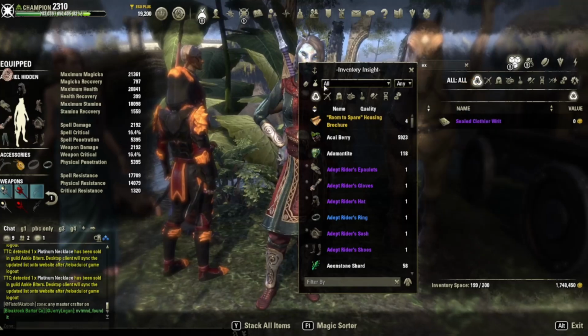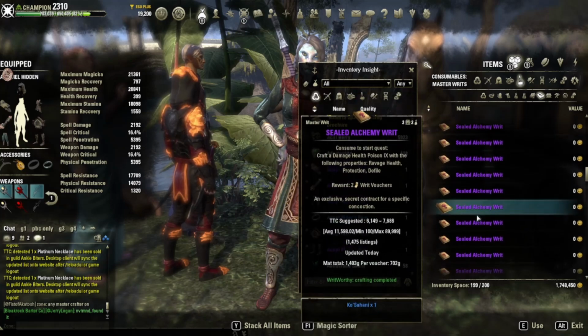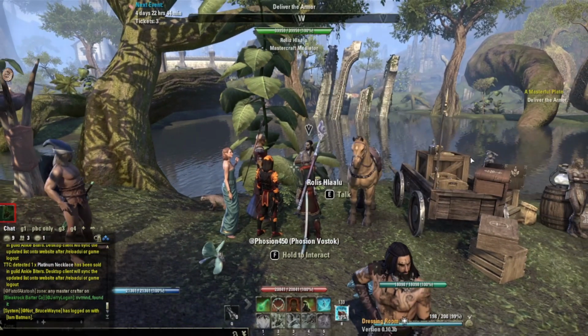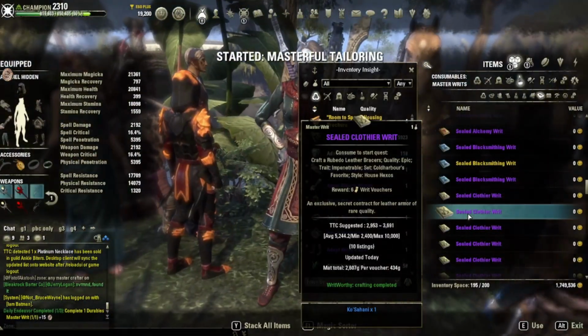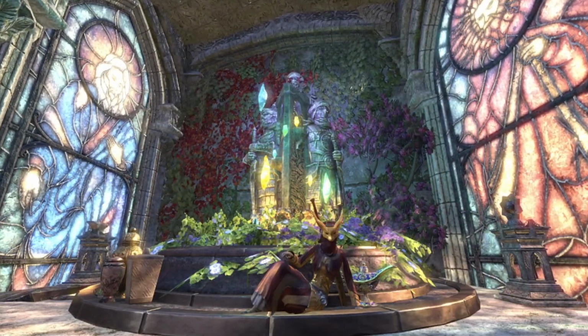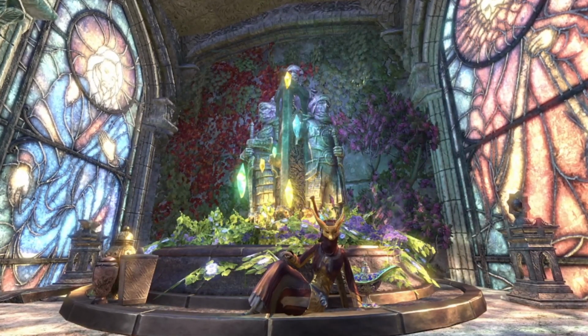When standing in front of the Master Craft Mediator Halalu, open up your writ you have completed. You can tell if you have completed that writ because it will show green Writworthy crafting completed near the bottom of the preview interface. You can open up one of each type of master writ and turn them all in at once. Writworthy will auto-complete the master writ quest and close the dialog window for you. And now, you know how to blast through your stacks of sealed master writs and get the most out of this amazing add-on.